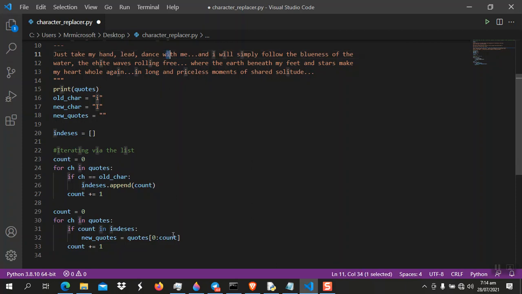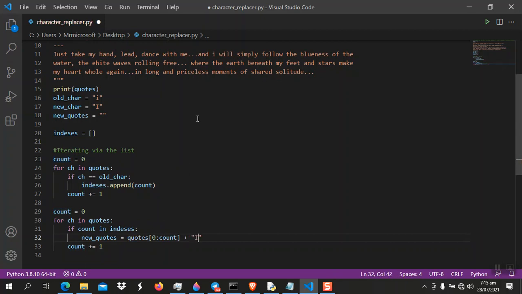If we slice 0 to 50, it's going to start from 0 right up to 49, because the slice operator doesn't include the last item. So if the first occurrence was at 50, it's going to pick out till 49. Then we append our capital I.